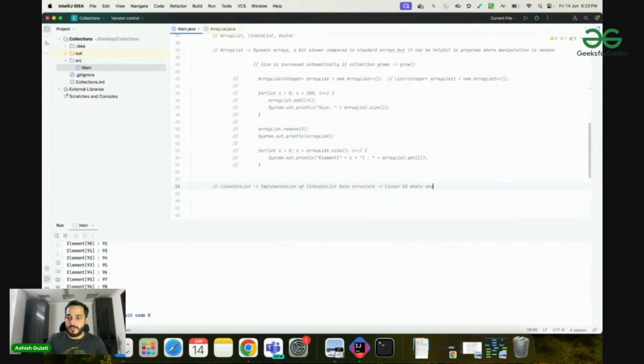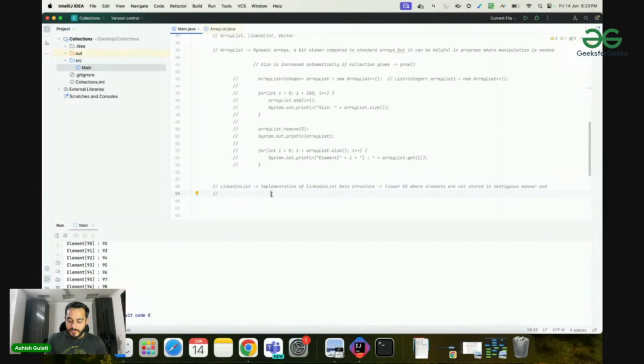where elements are not stored in a contiguous manner, and also every element. Okay, so this is where it is different from an array list.